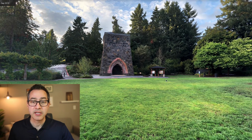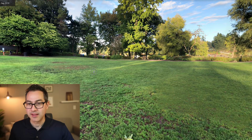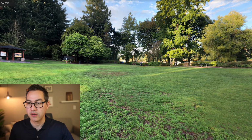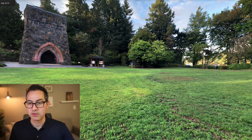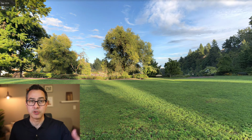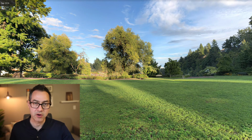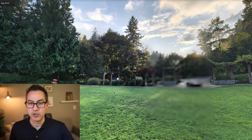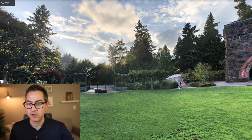There's a lot of history here, which I won't get into. This was a giant furnace. And here's a bunch of picnic tables around here with little built-in barbecue grills. There's a trail that goes all the way around, with stairs that go down in there. I've shot a bunch of footage of just my kids hanging out here. We love going down to this park. But you can just do a picnic out here in the middle.